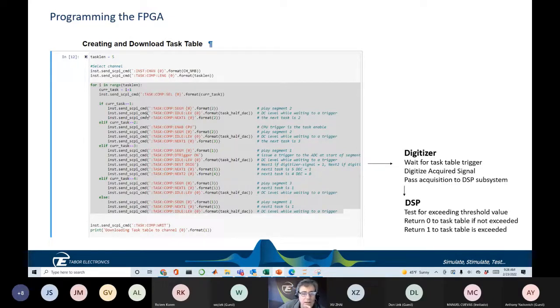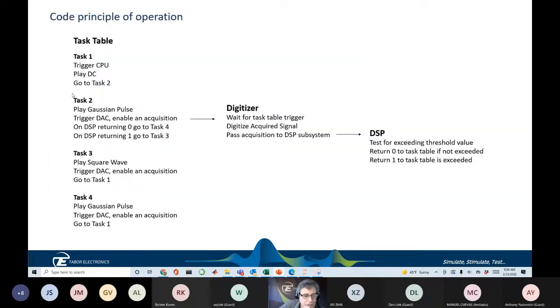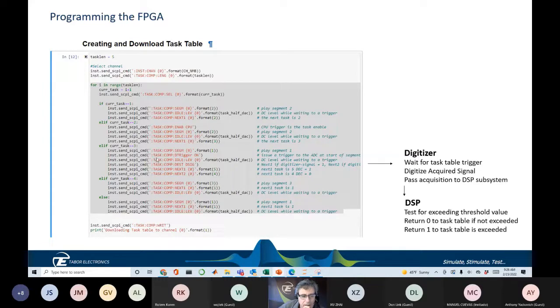As we go here, I had segment 2 defined as a DC level, and then we go task composer next 1. So the next one we go to is task 2. Enable CPU, do idle, go to task 3. This is the key one here, which was this center one. You can see in the language, task composer, D-trig on, issue a trigger to the ADC.